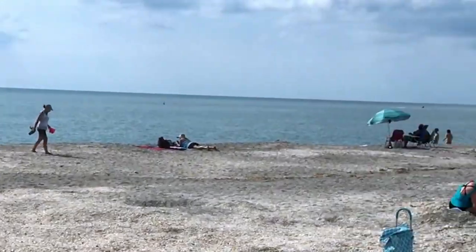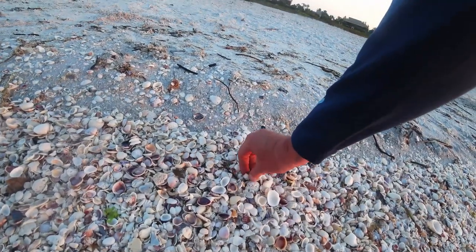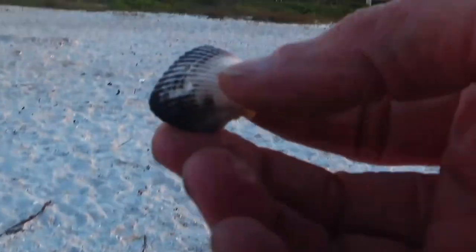We're here. So why come here? This is one of the best shelling beaches in the States. 14 miles of beach area. We tried three different areas to find the shells in. Higher up in the dry sand, you find a lot of buried shells there. And also right along the waterline, see what washed up during the low tide.